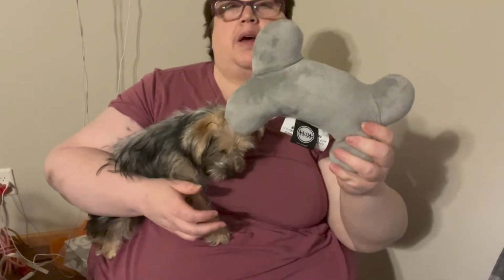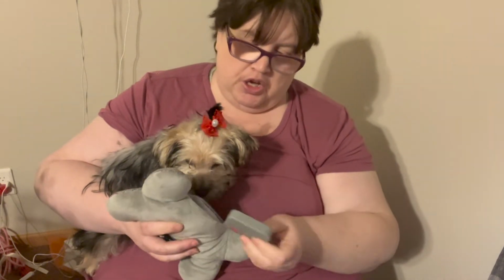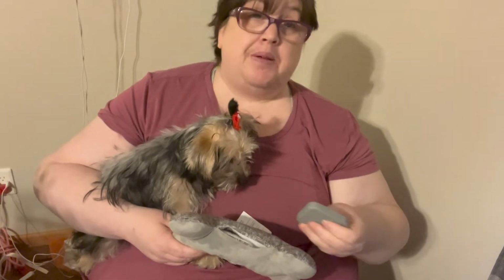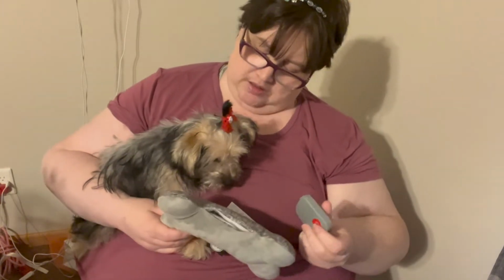Okay, we're also talking about Amazon toys. It looks like just a regular dog bone, right? Well, it's not. When you order this, you pick the size of dog. She's a medium-sized dog. She'll be between 8 and 10 pounds when she gets to be bigger. She's a little Yorkie. Actually, she's Yorkie Bichon. And her brother will be full-blood Yorkie. But it's got this that goes down inside the toy. And I don't know if you can hear it.